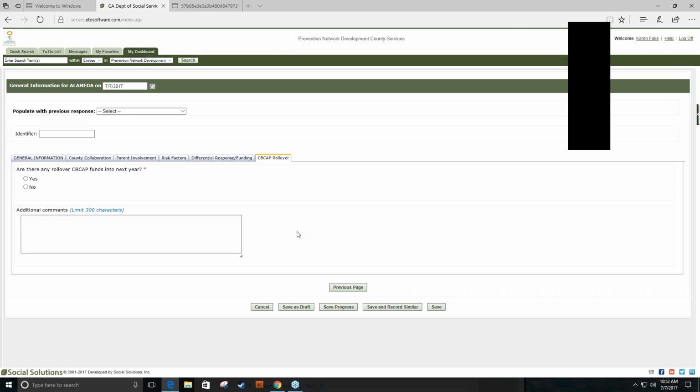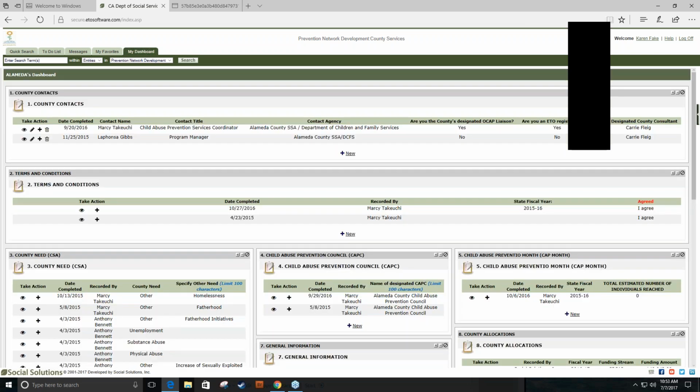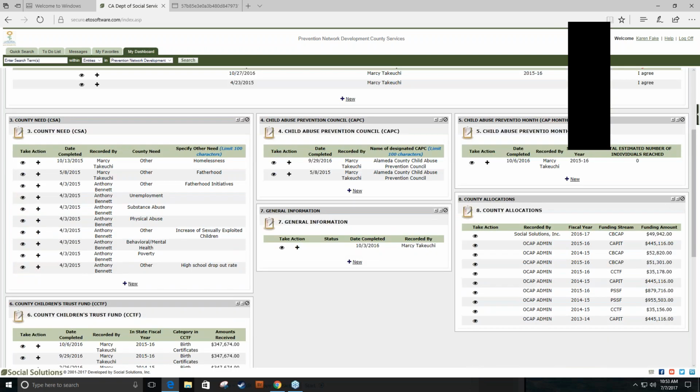Okay. Now I've answered all the questions on this page, so typically what I would do in this situation is hit Save. But of course, because I'm on Alameda, I'm going to hit Cancel. Now once I hit Save, I'm good to go. I'm done with this touch point. I don't have to look at it again unless I want to do some double checking. So every time you click Save for a particular touch point, you're good to go, real time. It works really well, so you don't have to wait and submit everything all at the same time. You can work as you go.